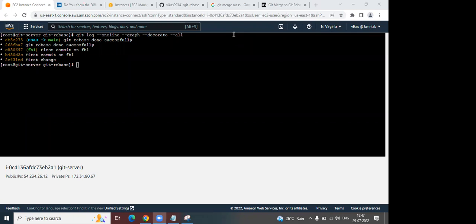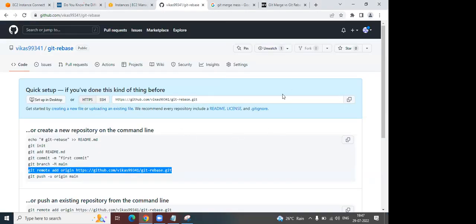Now I learned what is Git branch, Git rebase, Git merge, Git pull, Git push, Git clone, Git tag. So there are many commands like this. Now, one thing which I have not told you.